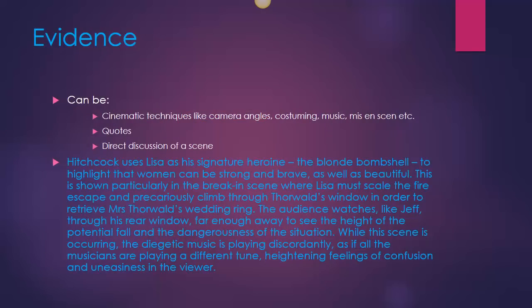Okay. Evidence. Here we go. So your evidence can be, the great thing about doing a film text is that your evidence can pretty much be cinematic techniques, which gives you a huge array, things like camera angles, costuming, music, mise-en-scene. You've got loads of choices, right? But then on top of that, you could use things like quotes. You could use things like direct discussion of a scene. You could use things about the context. There are loads of things that you can use for evidence. In this case, we're kind of backed into a corner with our evidence that it must be either what? Sound and camera stuff. I can only talk about sound and camera stuff because the question said that.